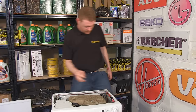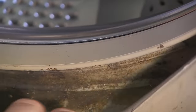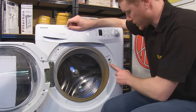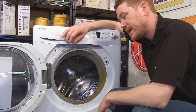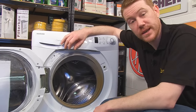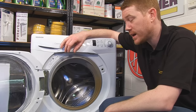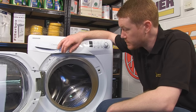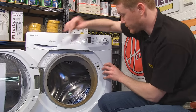The door seal on this model has very unsightly mould and bacteria inside it. It also has some discolouration from the sun. If your door seal isn't as unsightly as this one, it is possible to remove and clean the mould and bacteria away and also prevent it from building up — you can see me doing that in another eSpares video. But as this one is in such a poor state, I'm going to be replacing it.